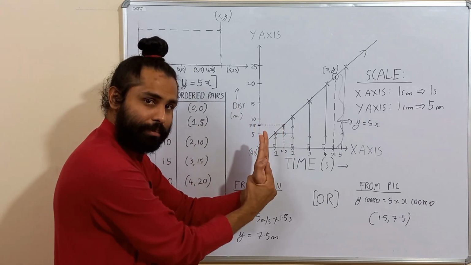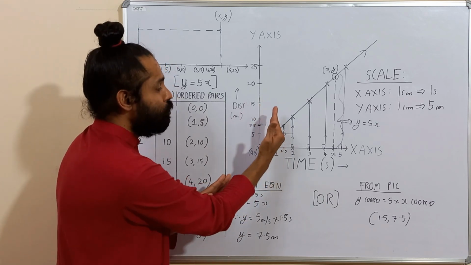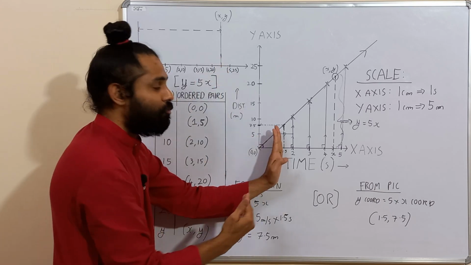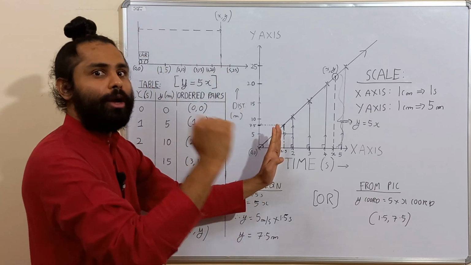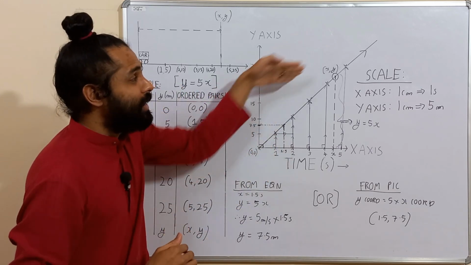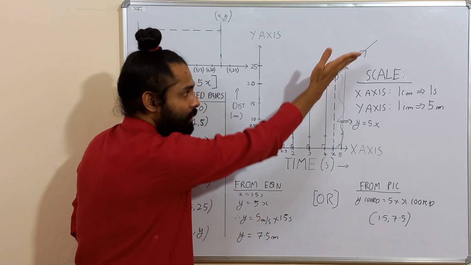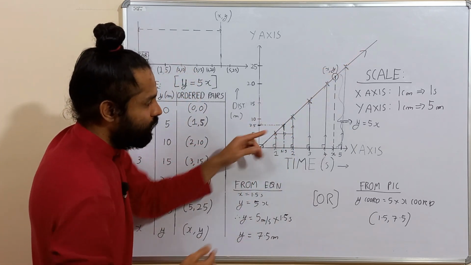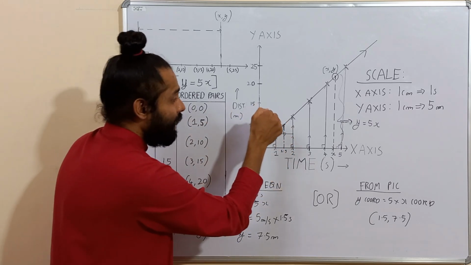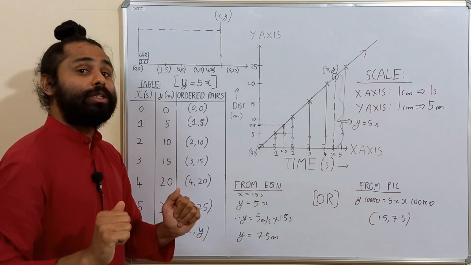Now we'll lock the time at 1.5 seconds and start moving up. As we start moving up, we are getting different values of y for the same value of x, 1.5. Where do we stop? We don't know where to stop because we want to find out the distance, right? This is where the line comes in. We will draw a straight line up and hit this line. That's the dotted line I've shown here. Drawing it straight up along the y-axis, or parallel to the y-axis, and I will hit this line. When I hit this line, I stop. Why do I stop there?